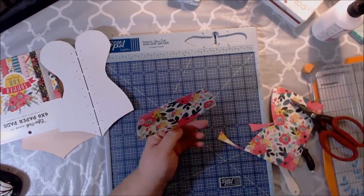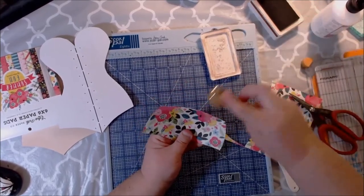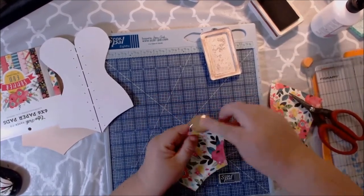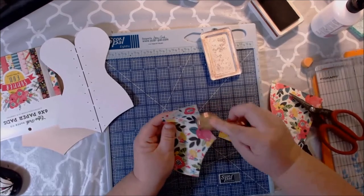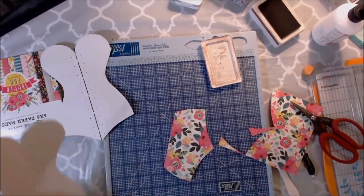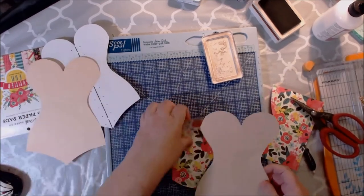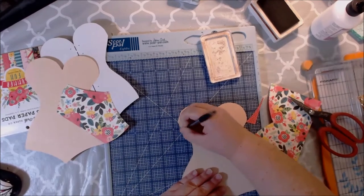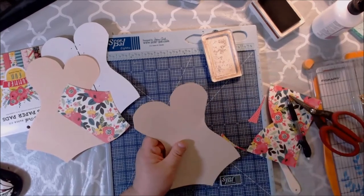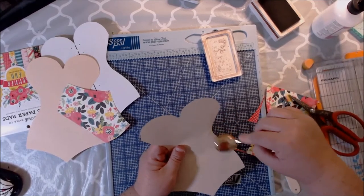And if you want to go around your edges, I'm going to do that with some sepia. And I really want to go around her waist here. And I will need to clean up some of this pencil mark that I've got on here. Let me go ahead and we're going to give her a little bit of a tan and some shape.